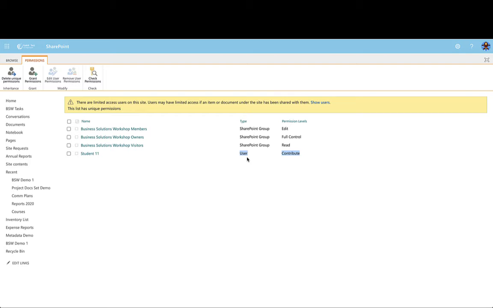Now, in the previous versions of SharePoint, we've had a lot of governance and guidance that suggest maybe it's not the best thing to give users direct access to content inside of SharePoint and create unique permissions, because it becomes this big, complicated nest of unique permissions and direct access, and it's really hard to control.